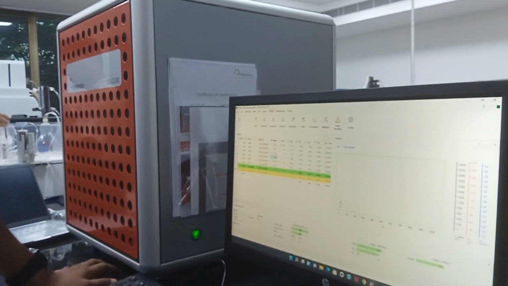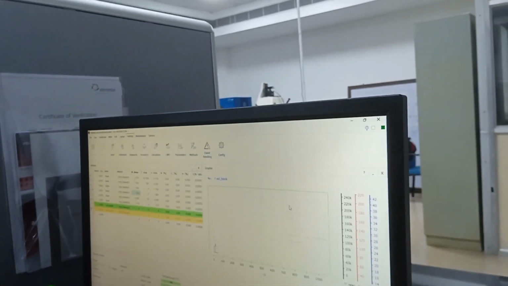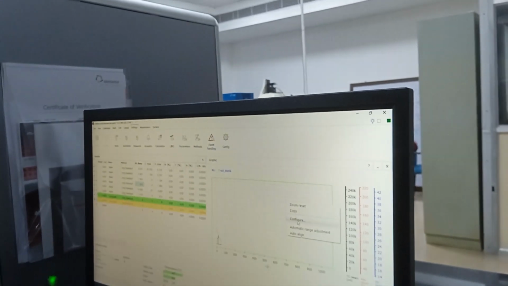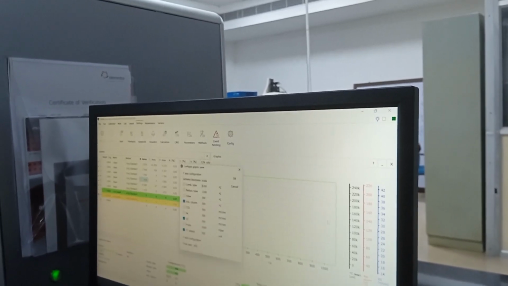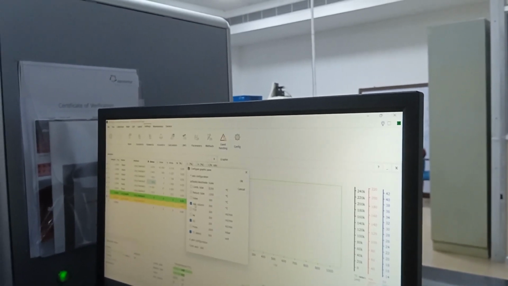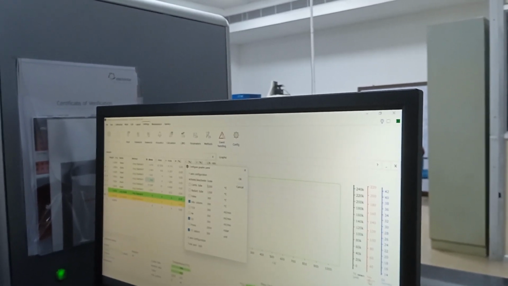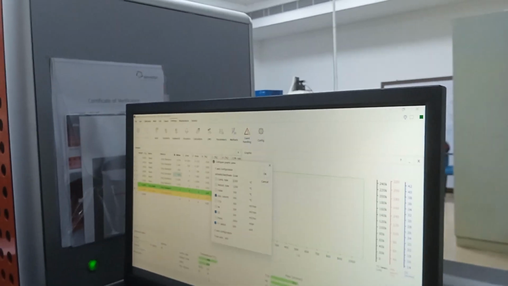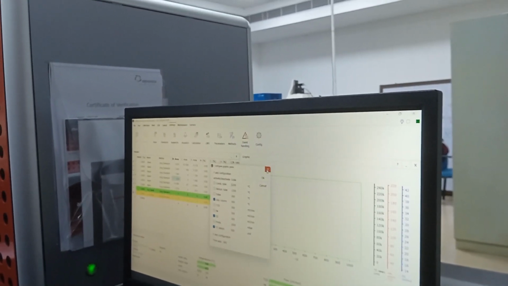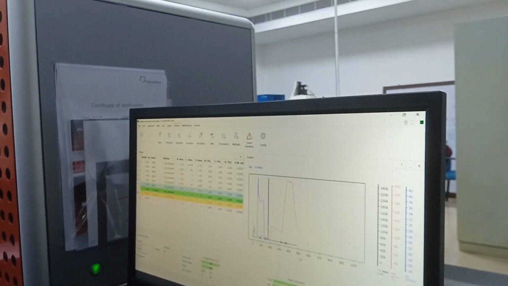And this is the graphical representation of your area. This can be customized as per your need. Now I have selected, as I showed, this ADS column, the column temperature. For example, I'll take this.